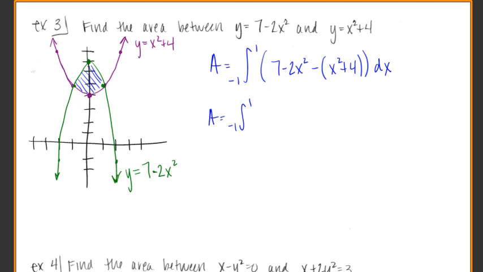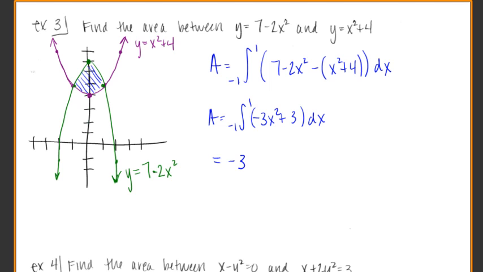So -1 to 1. Let's see, -2x squared minus x squared would be -3x squared. 7 minus 4 is plus 3. And then that dx. You know your brain's getting tired when you decide that -2 and a -1 is going the opposite direction. My goodness, need to make sure I catch my work. So -2 minus 1 and 7 minus 4. Okay, now let's go about taking the integration.